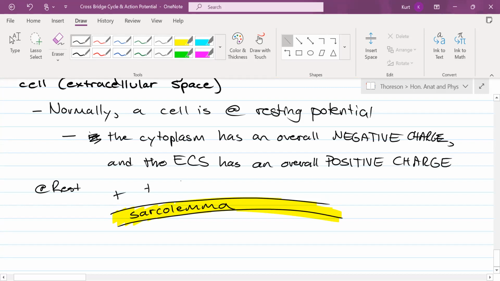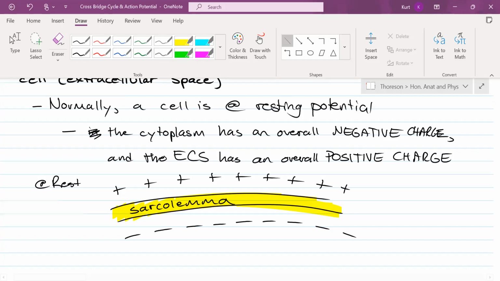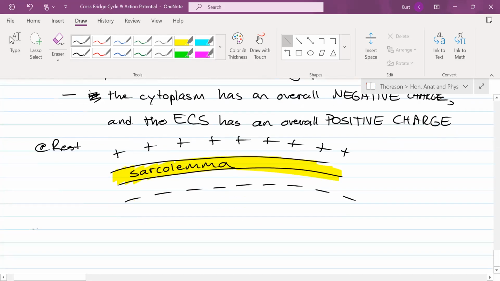The outside is positive charges, and the inside has negative charges. That's at rest. I would assume that most of your muscles are like this right now, because right now you're not really using most of your muscles. You're using your muscle in your arm to write, and you're using the muscles in your back to sit up. That's about it. But then at an action potential, we're going to call that an AP.